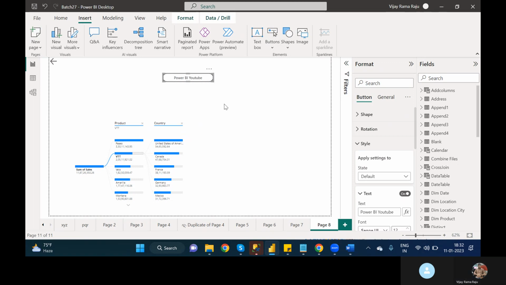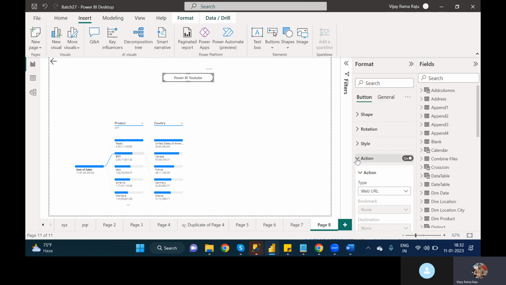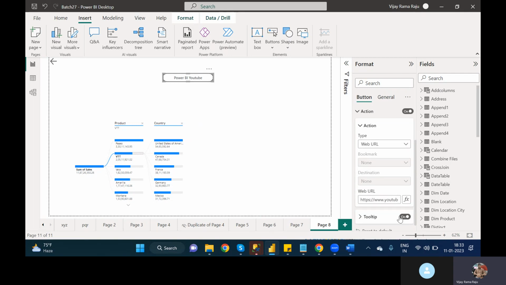In that particular action, first you have to turn on the action, and for the type you have to select web URL, then only the URL-related action will perform in the buttons. So you have to take the web URL type, and you have to give that URL here itself.